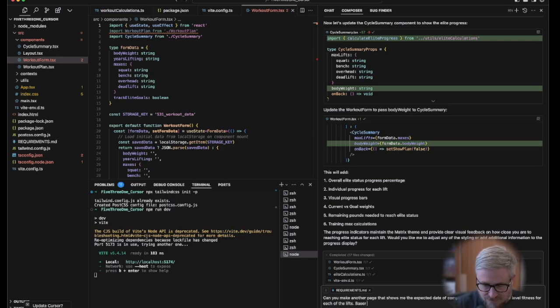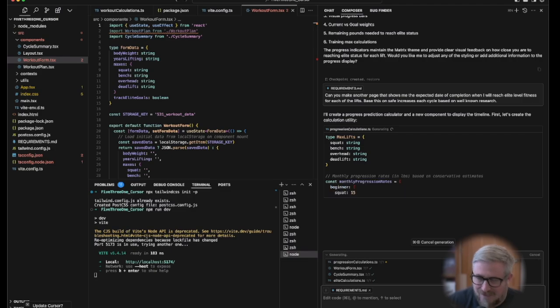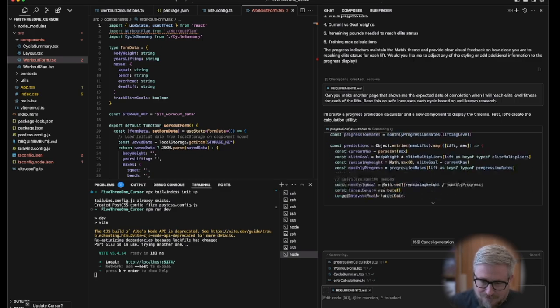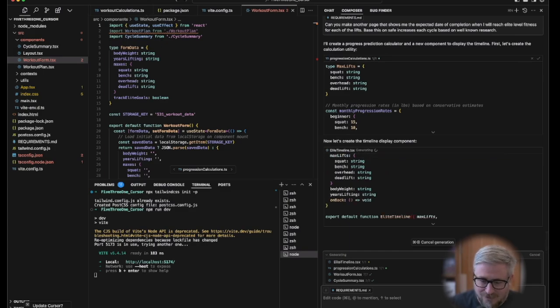Base this on safe increases each cycle based on well-known research. I don't know what the well-known research is. I'm asking it to be a domain expert too, which is pretty cool, but let's see what it comes up with. I assume that the LLM knows more about the basics of fitness than I do. It's probably making some pretty reasonable goals. What do I know?